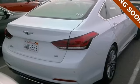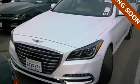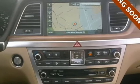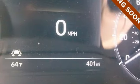Safety is just as intuitive, led by lane departure warning with lane keep assist, blind spot detection with rear cross-traffic alert, and smart cruise control with stop-start. Traction and stability control and the 8-speed automatic transmission with Shiftronic and paddle shifters keep you in control, while high beam assist keeps the bi-xenon headlights from blinding oncoming traffic.